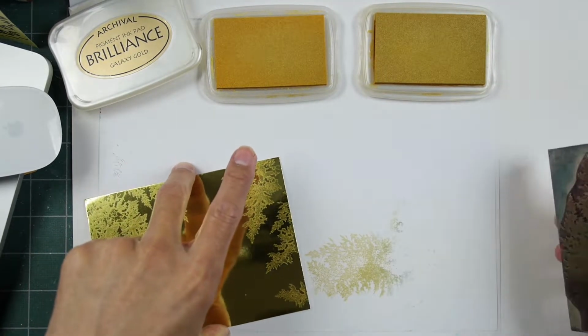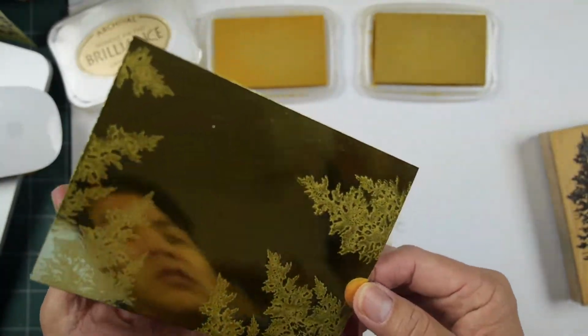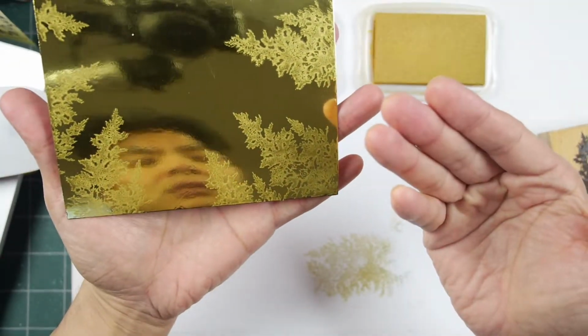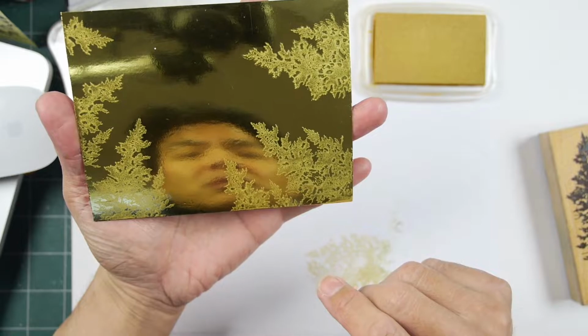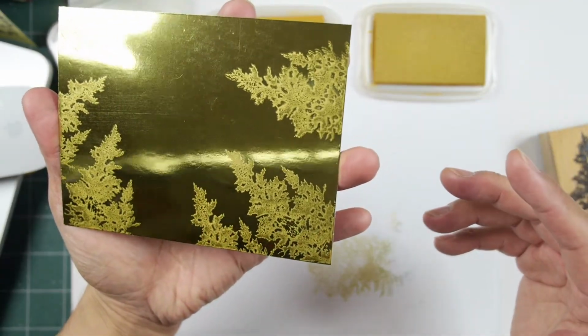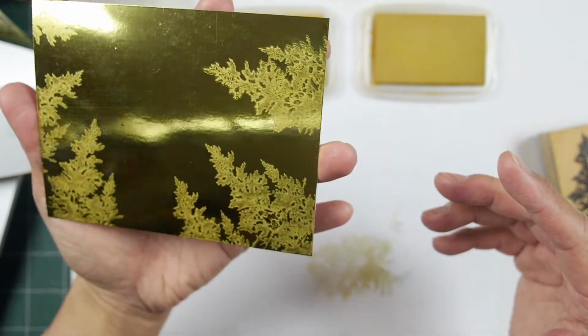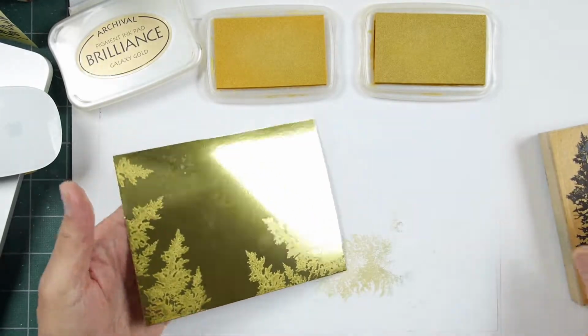Now, I'm not going to test this yet because I just stamped them, but Brilliance ink, again, is designed to be used on conventional cardstocks, absorbent ones, but it's also supposed to dry on non-porous as well. So, anyways, that looks kind of interesting, I think.